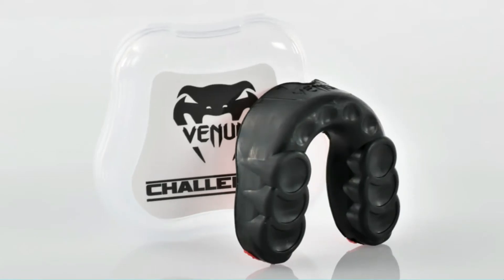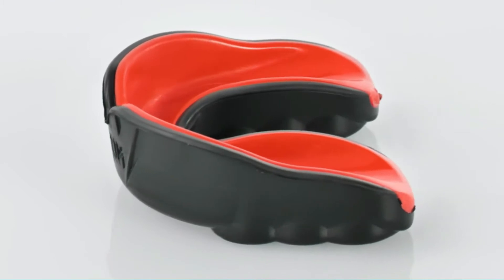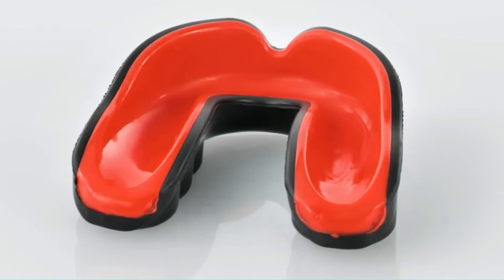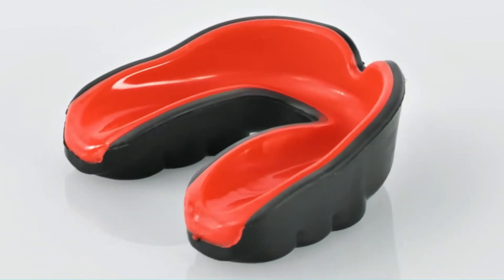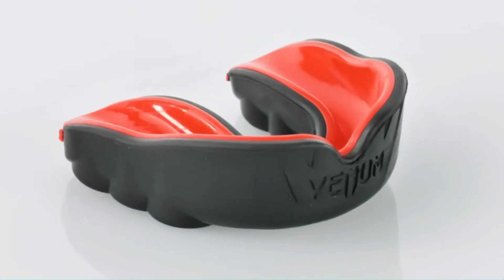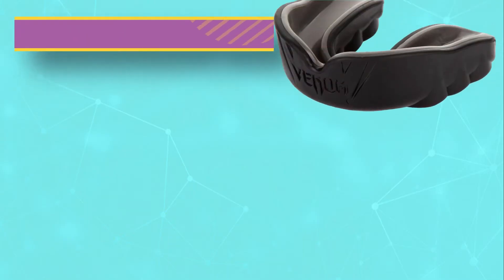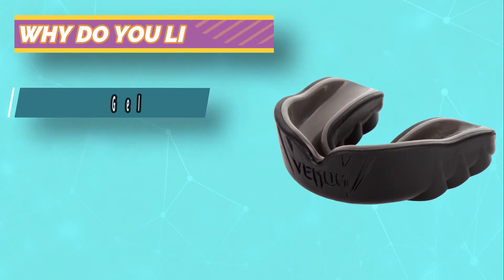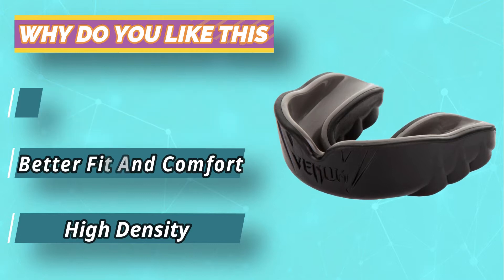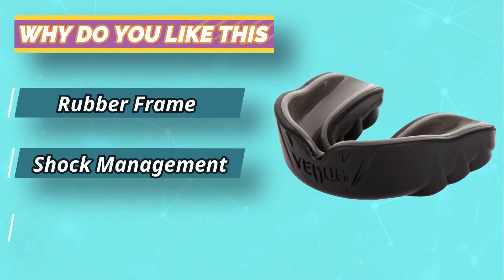It ticks all the boxes before you even check. One of the main caveats of this mouthguard is its size — it is probably the smallest one you'll see on offer. However, that does not mean it is going to lack protection or fit unsatisfactorily. On the contrary, the modern design provides unrestricted airflow while offering maximum protection. Inside, it has a gel frame that ensures you can fit it to your jaw to perfection. Another great benefit is that it is incredibly comfortable — in fact, this is the most comfortable mouthguard I've ever worn.